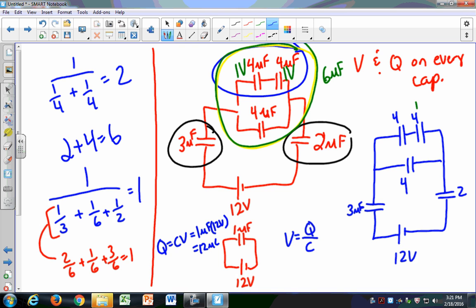And in fact, you're going to see a circuit that will look more like this. I'll show you an example on an old test. Excuse me. Want to pull up an old test? Is that okay?